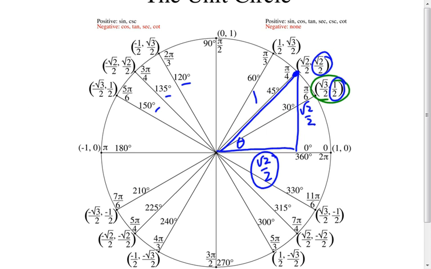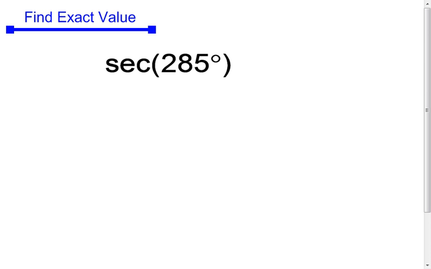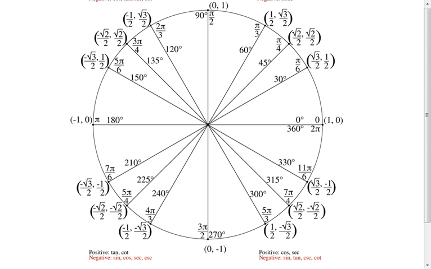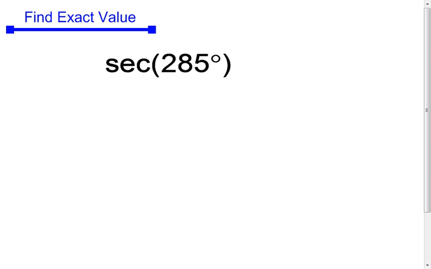All right, moving on. Now we're going to do secant at 285 degrees. Okay? Secant at 285 degrees. Again, if you go to your unit circle, you don't have 285 degrees on there, which is kind of a bummer. So you need to think of two quantities that you do have on your unit circle that either add or subtract together to make 285 degrees. Okay, you wouldn't want to do 230 and 55 because you don't have 230 or 55 degrees on your unit circle. So you want to find ones that you do have.